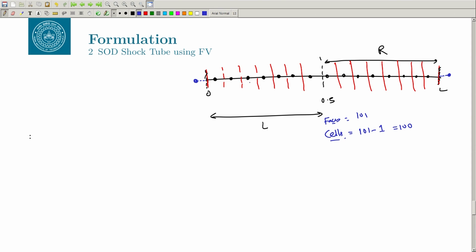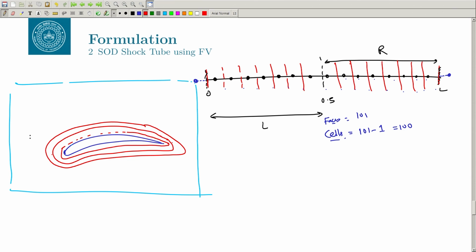You can count it here: 1, 2, 3, 4, 5, 6, 7, 8, 9, 10, 11, 12, 13, 14, 15, right. And if you count the faces: 1, 2, 3, 4, 5, 6, 7, 8, 9, 10, 11, 12, 13, 14, 15, 16, right. So, the one extra face is only valid in 1D. In 2D or 3D, depending on what kind of elements you have, you can have mixed elements also. This is another thing that you should know, that it is not necessary that you only use triangular or quadrilateral or maybe tetrahedral or hexahedral. You can mix them. You can have different kinds of elements, and typically in finite volume you have mixed elements.